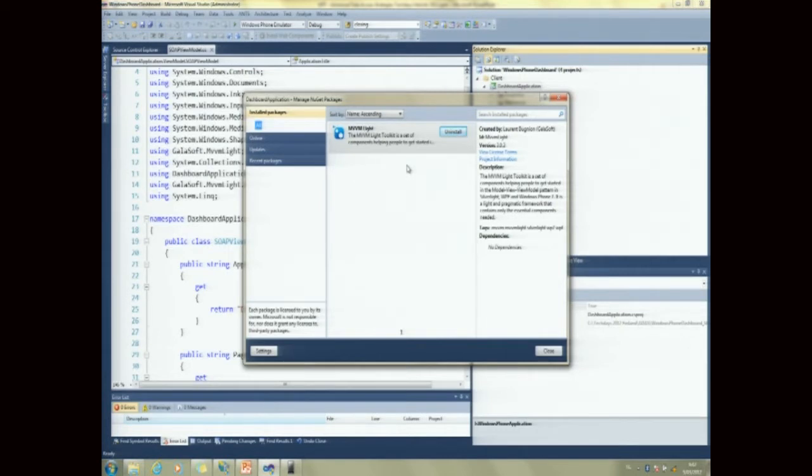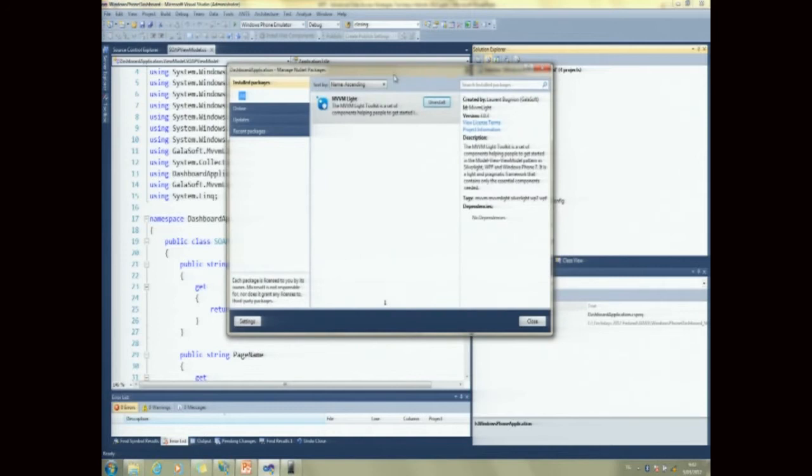Install the plugin. You can find it at nuget.org. Install the plugin in your Visual Studio. Open it. Select which package you want to use in your application. In my example, I've looked for MVVM Lite. Press the install button, and that's about it. It will add the necessary references to your application. It will copy the necessary and correctly versioned assemblies to a local folder, packages. It will reference them from there.